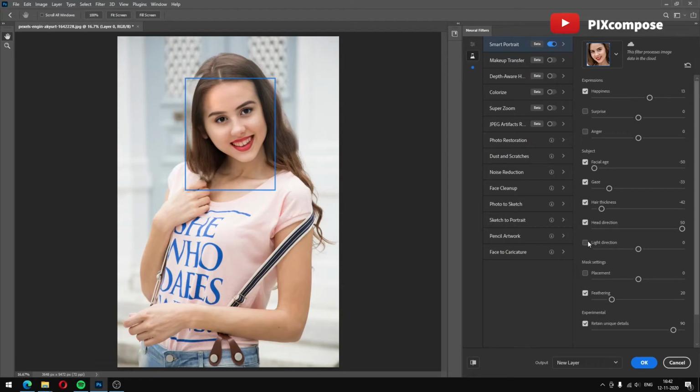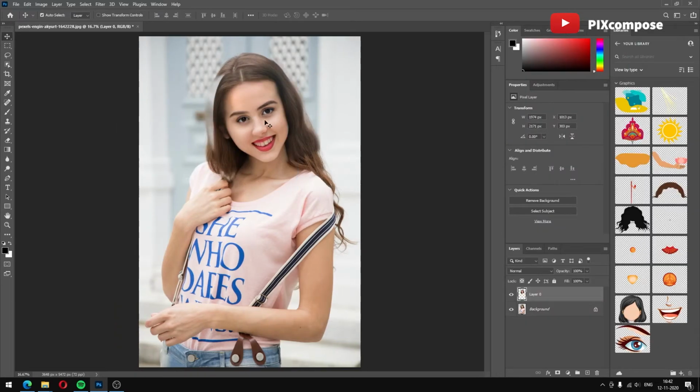We can change the lighting, like I want to move the lighting towards the left. Here you can see that basically we can tweak it very well. So now if we go to the output, I want it in a new layer, we can click on OK. So here you can see that we have the image. The image is not looking good, so we can add a layer mask, right? So now we have a layer mask. We want to tweak that out.